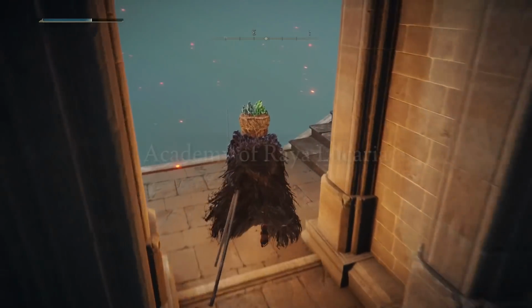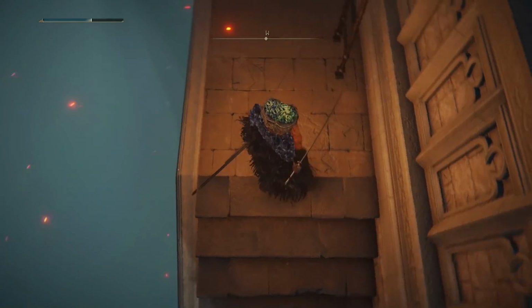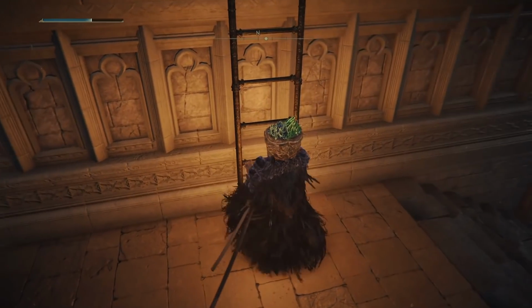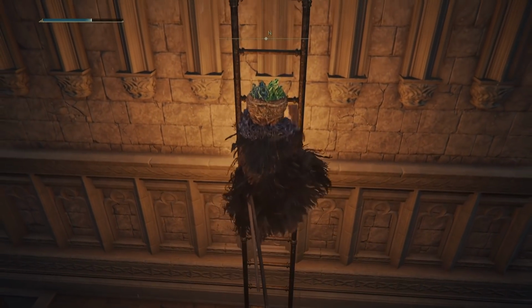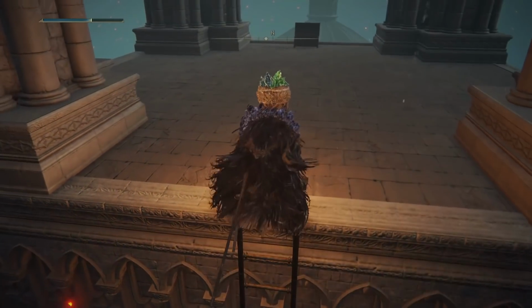So, when you get to the top of the elevator, you'll notice it says Academy of Raya Lucaria. We are all the way above the Academy, and that's why the elevator takes so long. You're coming from underneath the Academy in the Crystal Cave. You're coming to way above it. But make your way up the ladder.